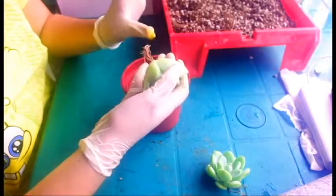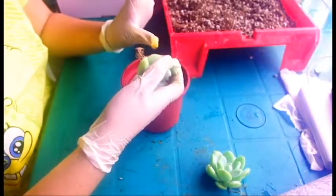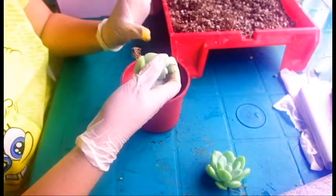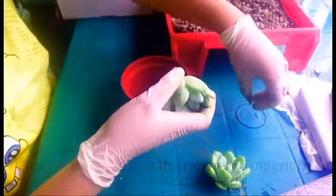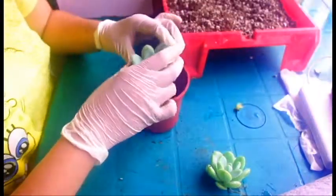more humid lowland climate. So what I do is gradually expose them to the climate by first keeping them under a bright shaded area and moving them into the sunlight over the course of about 1 to 2 weeks, during which I also refrain from watering.